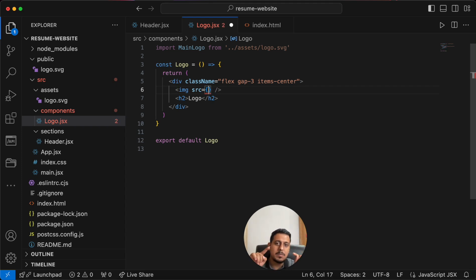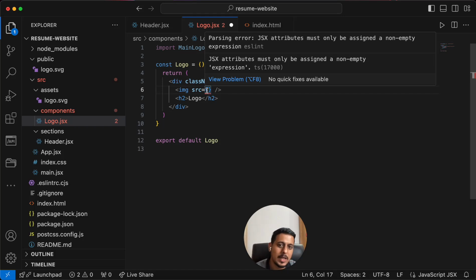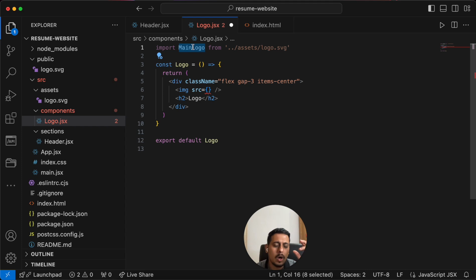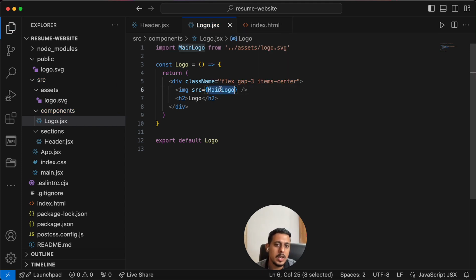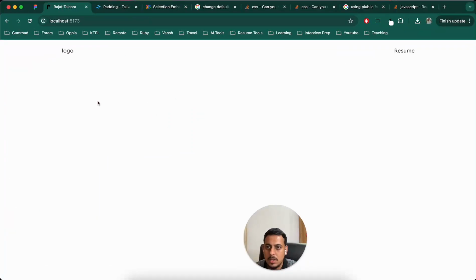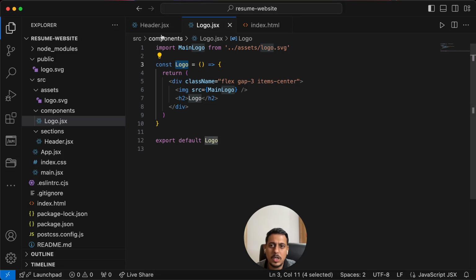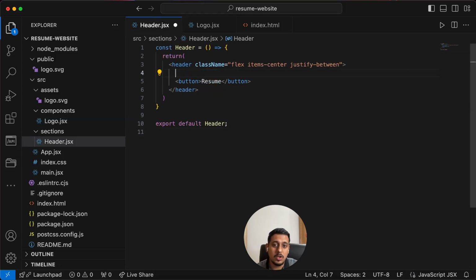Now these curly braces mean JSX. I did mention earlier that you can use JavaScript inside HTML. So here we are using JavaScript. Main logo is sort of a constant or variable. It's an object finally, right? So we can use this inside this JavaScript. Now the value of this will become equivalent to this automatically, and our website will show the logo. So let's go and see that. Refresh. Why is it not working? Because we haven't imported this. Maybe that was the reason earlier also, but it's fine.